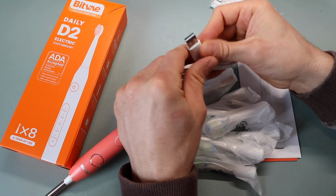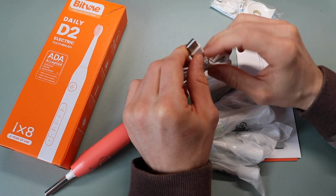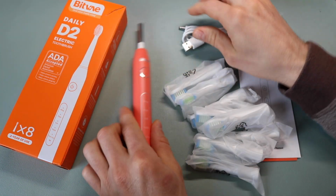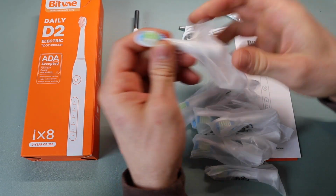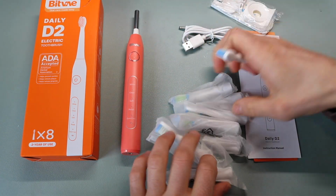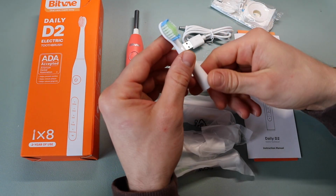Again, very similar to other products on the market right now. There's no wall adapter, so you will have to use some sort of a USB-A port to connect this to the wall. But that's pretty standard and a lot of people have those about. Now, as far as the brush heads, each one of them is individually packaged in separate containers here. There's a total of 8 of them, so plenty of brushes.